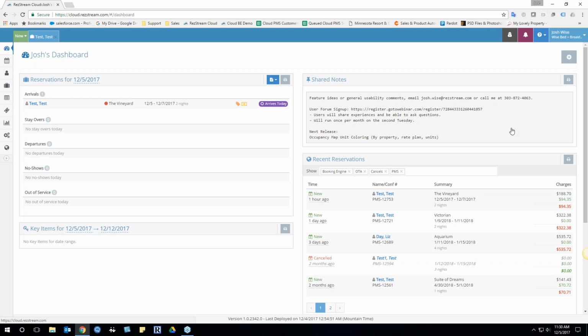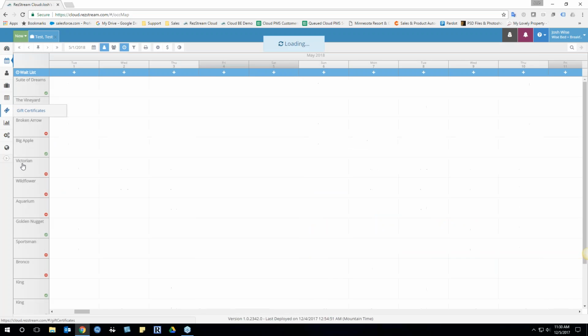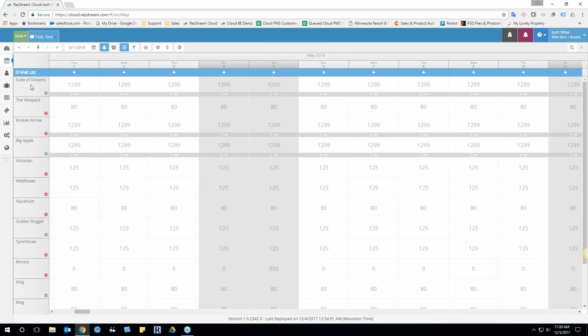Also, we're currently testing a release now. And in that next release, one of the things I think that's valuable that clients have said they're interested in is on the occupancy map, you're going to be able to add some colors to the actual units over here on the left-hand side, okay? And what those colors will allow you to do is it's for organizational purposes, for quick flow purposes. So as an example, if you have multiple properties and you're running all your units in one database, you can distinguish between the 2 properties. So you can make reservations more efficiently.